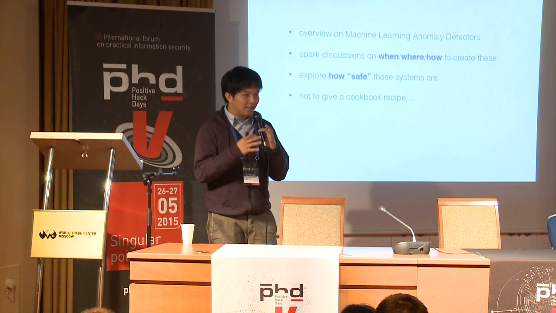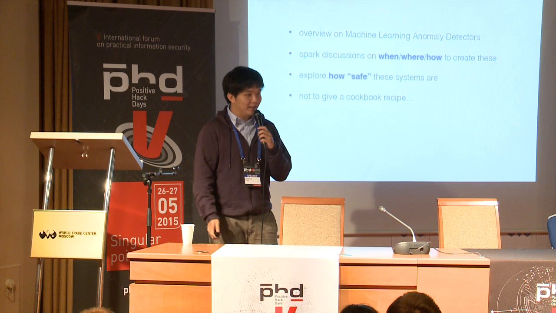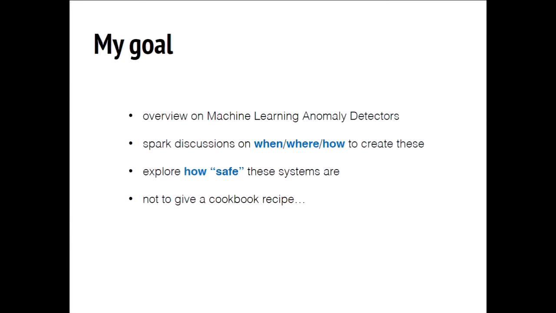I organized a meetup, which is like a small monthly conference in Silicon Valley. It's called Data Mining for Cybersecurity, and a lot of companies, including the big companies, use anomaly detectors. They develop these systems, and they always have a misconception of how magical machine learning is in these systems. They think that it's a silver bullet. They think that it can solve all their problems. A lot of them are still using rule-based mechanisms to detect anomalies, and they want to switch over. They always think it's a step up, but today I want to show that it's not always a step up, and if not used properly, it can cost your organization and yourself a lot of time and money.